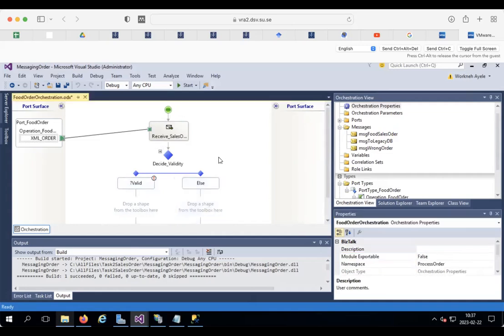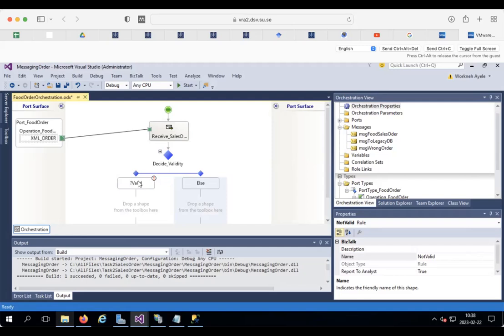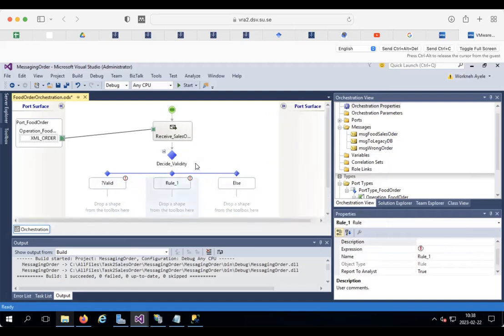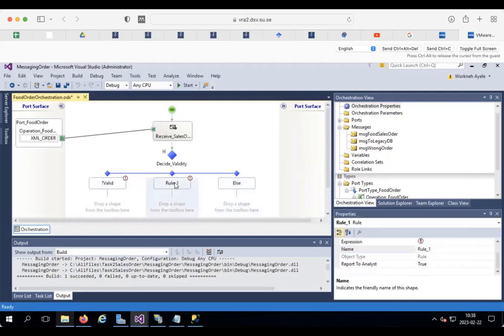Name not valid. Why is it coming there? It's fine. You could also add a new branch if you want. Right click here, add a new branch, like this. But we don't need that.